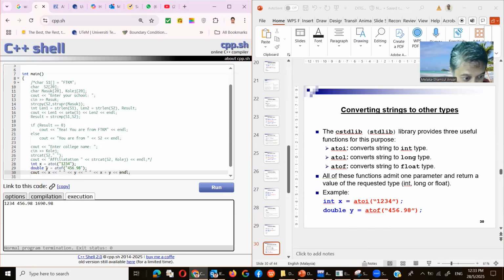Okay, so x and y are basically numbers. All right, and yeah.